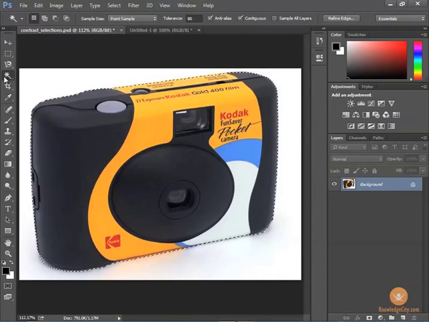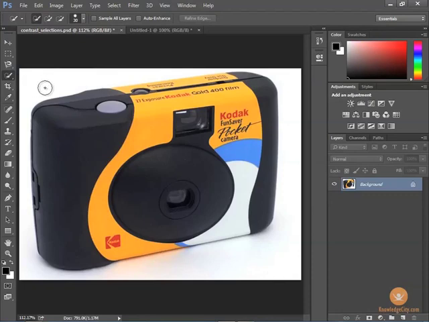Now the next tool is also really good and works like magic, and that tool is the quick select tool. Now the quick select tool, you'll notice when we bring it out onto our document, notice that it has a round circle around the tool. And if you view the videos about brushes, you'll notice that it looks like a brush, and that's because it's based on a brush. And the other thing I'd like you to notice about this tool is that it has a plus sign in the middle.